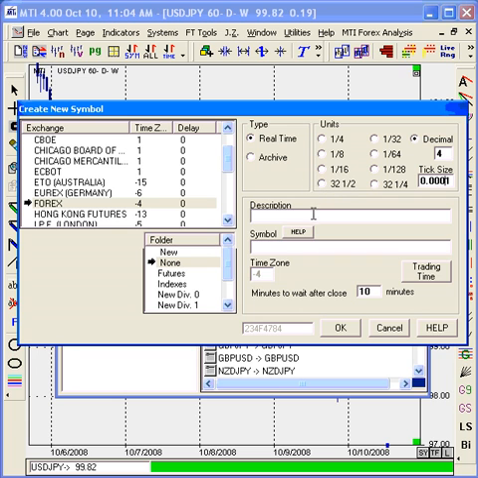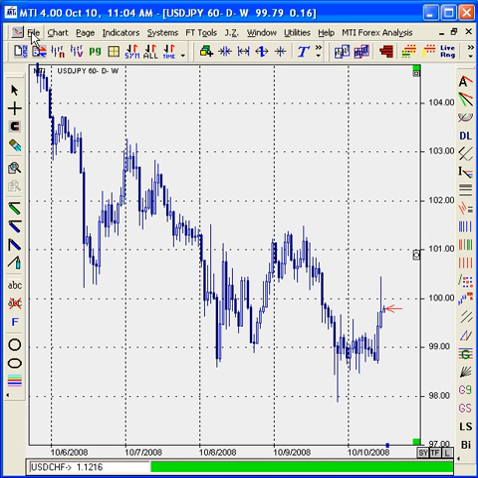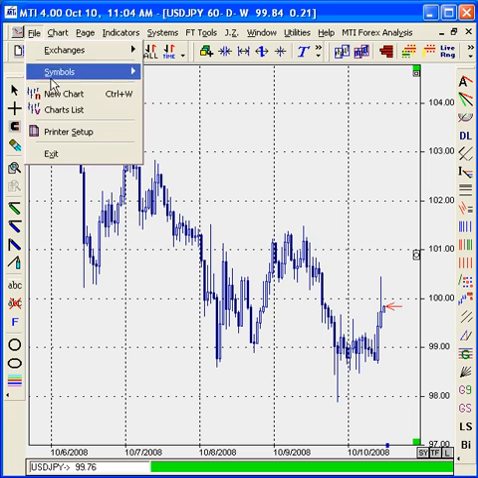0.0001. The description and symbol are going to read exactly as we saw it on the chart previously, which was AUD for the description and AUD for the symbol. Time zones should remain the same, and everything else should remain defaulted. Once you have finished, you're going to click OK, and we should now see our symbol added back to our chart.